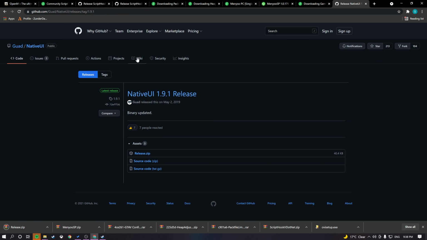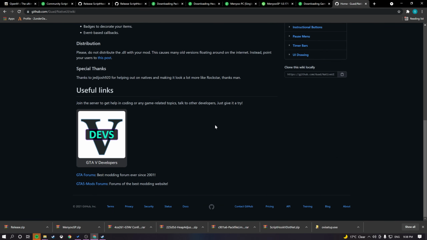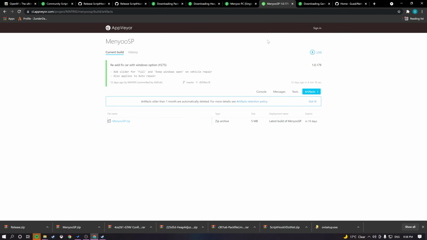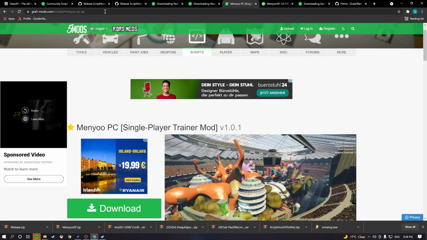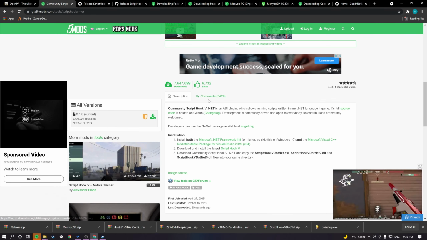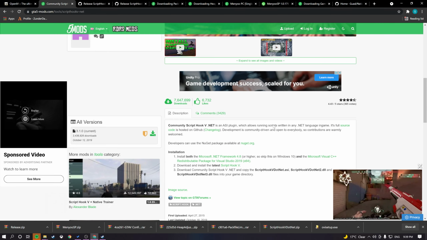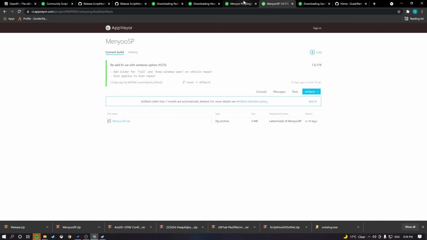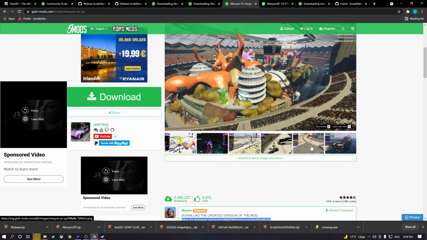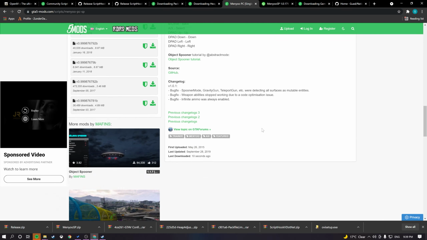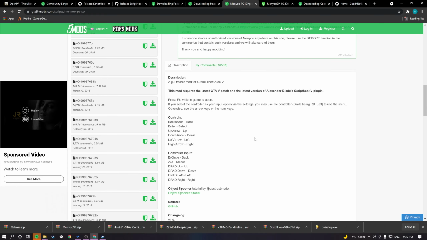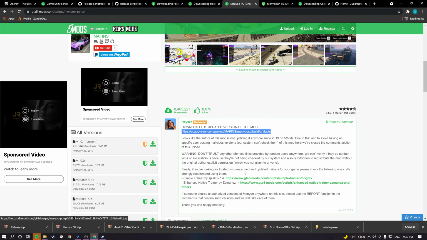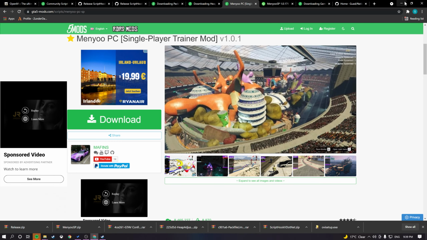Guys, always read the wikis that come with these things. Here also in Menu or the other in Scripthookv and stuff like that, there's always instructions and recommendations. It's better that you read them, especially when you start downloading different mods, because they can conflict with each other sometimes. So be aware of that. Don't just follow any tutorial without reading anything, because what I have in my game could be different from yours. So please keep that in mind.